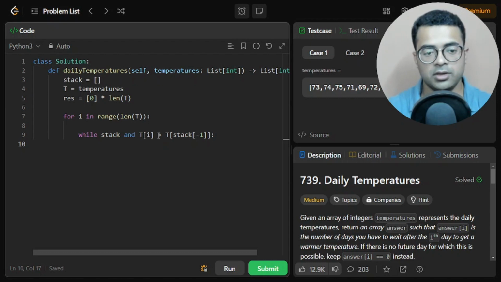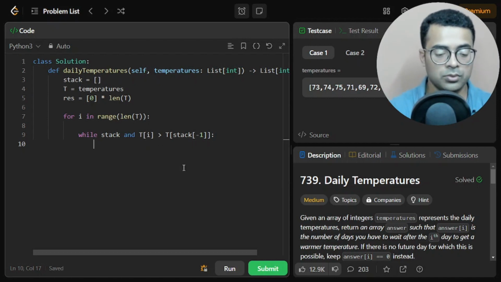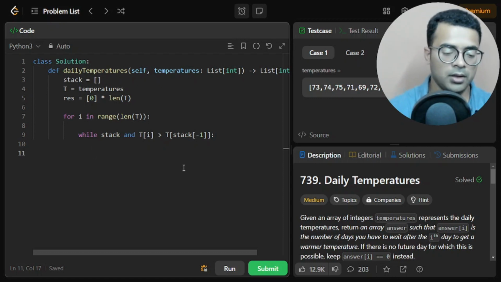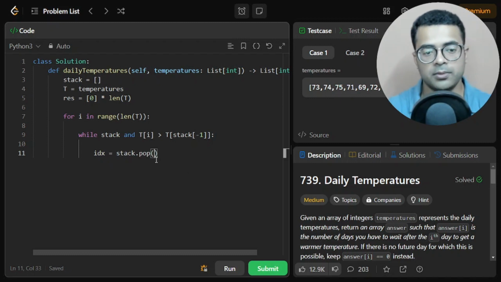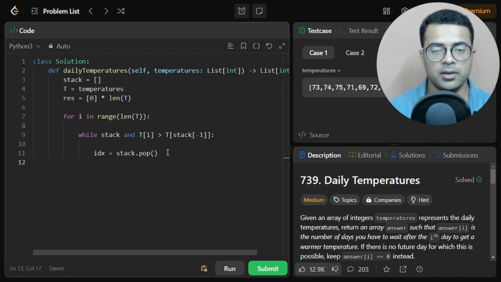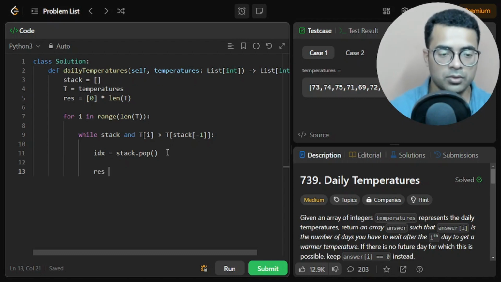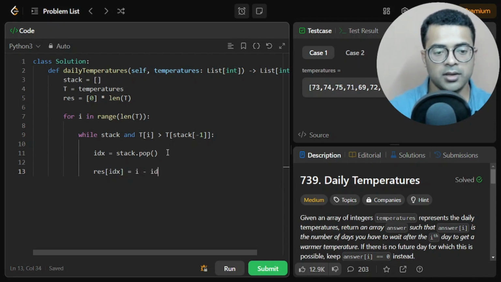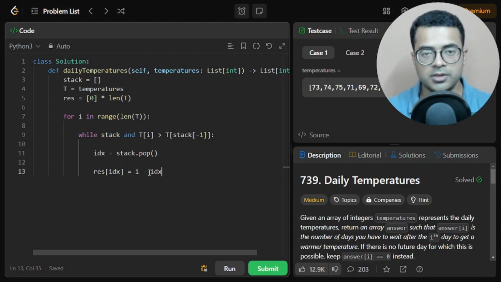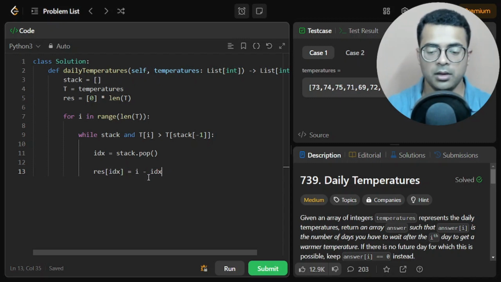If the current value is greater than the value at top of our stack, we are going to pop from our stack, and we will save the popped element in this variable idx, and then we are going to use this idx to update our res. Okay, and then i minus idx. This will basically do the work of, remember, 1 minus 0, 2 minus 1.